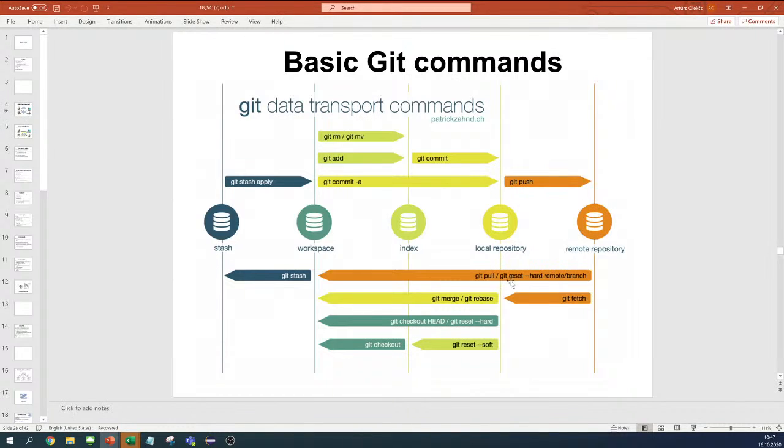If we have git pull, it means that regardless of what we have here, we just fetch everything into our local repository.